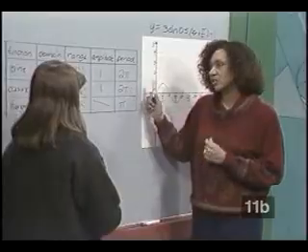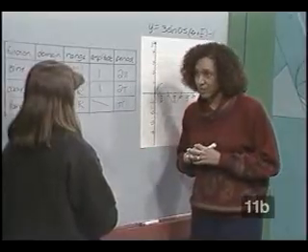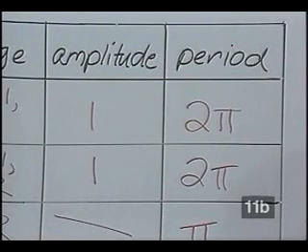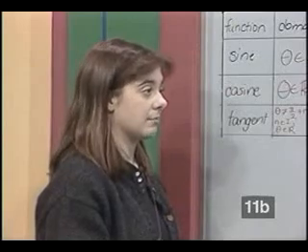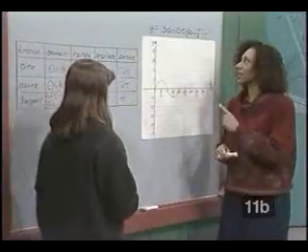However, for sine and cosine, we see that all the characteristics are the same. What is different about the sine and cosine function? They have different theta and y-intercepts. Right. Let's take a look at a particular function.